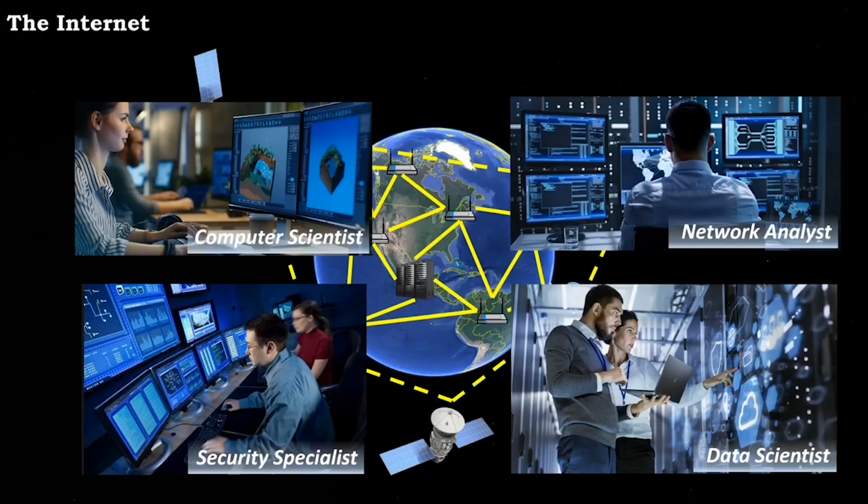Not only that, but it takes people like computer scientists and engineers, data scientists, security specialists, and network analysts, lots and lots of people working for lots of different companies to ensure that the internet is always ready every time you want to watch a Netflix movie or play a game online with your friends or post your latest TikTok video. So the next time you use your phone or tablet, now you'll understand just how much is involved to make all of that work.